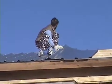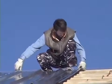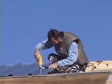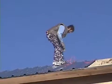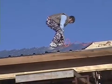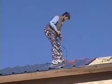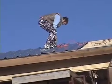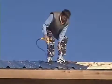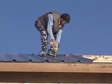Another thing I did down by the edges is the very first row of purlins, which are the 2x4s that run across the roof that I'm actually screwing the metal to. I used treated material for the first run, and then I put 2 runs on the lower edge so that there's actually 2 2x4s right all the way around the edge of the house to put 2 sets of screws in for the metal. The wind's really bad out here in Gerald, and I just wanted to make sure there was a lot of resistance to those things eventually prying up. And they are subject to moisture, so the treated one will really help you not have it rot out after a while and then start pulling up.